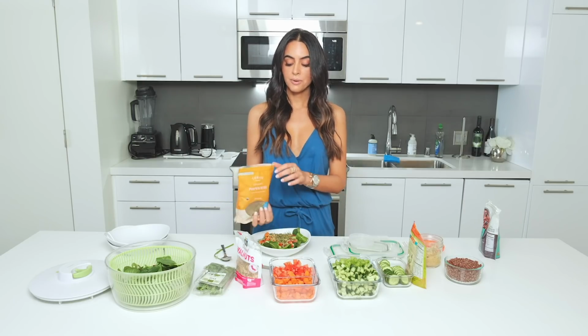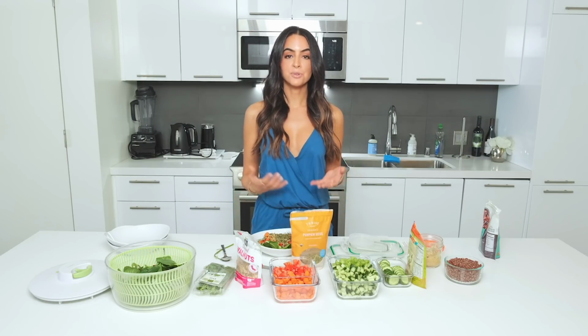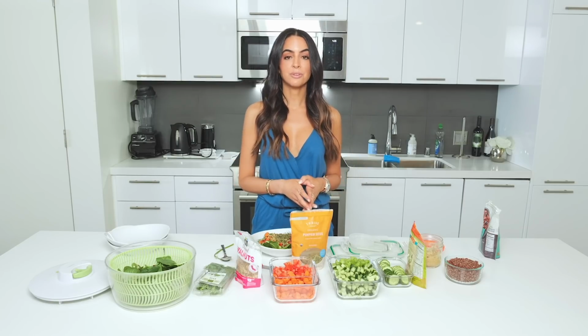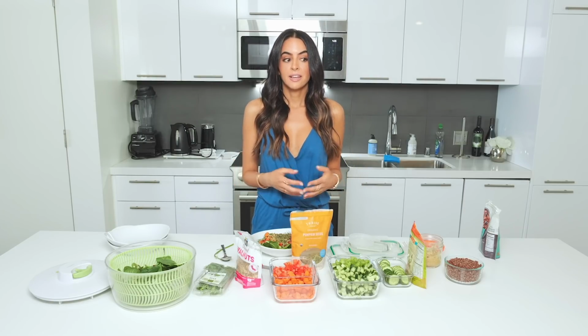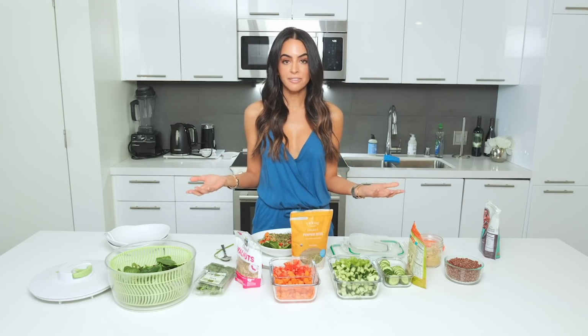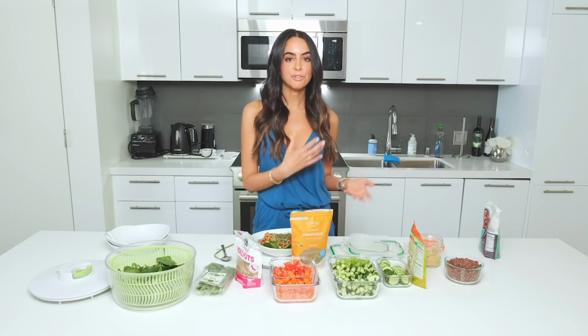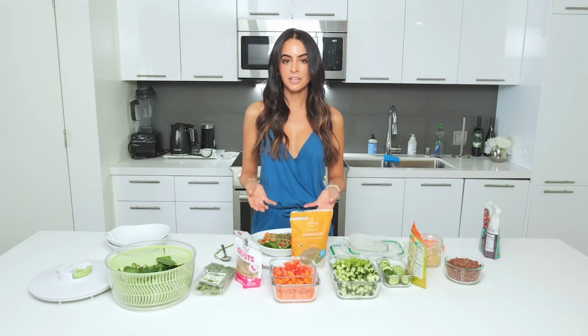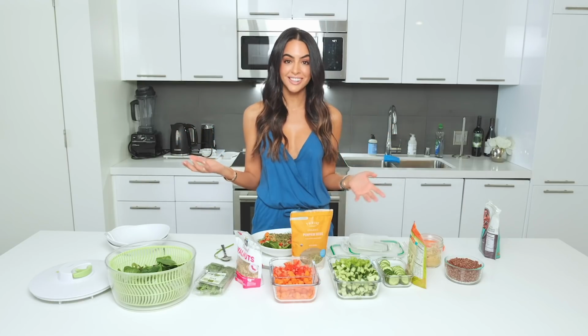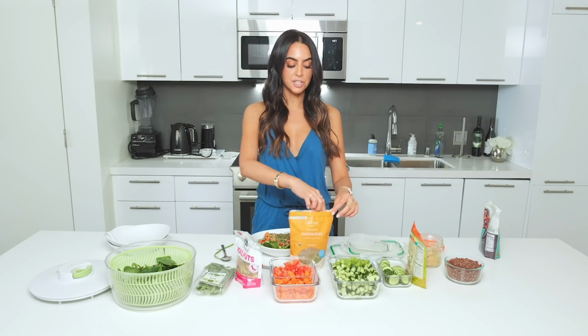The cool thing about nuts and seeds is that a little bit goes a really long way. This is a great meal if you are in a rush, if you're working and you don't have time to really eat. There are so many days when I'm running around working and it's 4 o'clock and I haven't eaten lunch and then I'm starving because I just don't have time to throw something together. This is perfect because you can keep these in the office, you can keep them in your purse, wherever, and just get a regular salad, and it makes something so much more substantial.